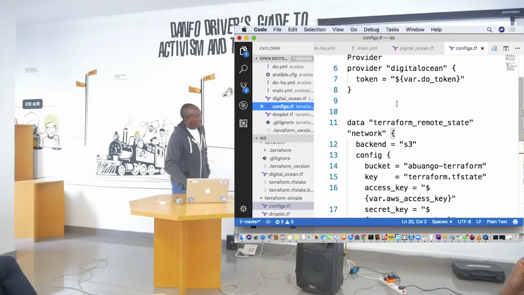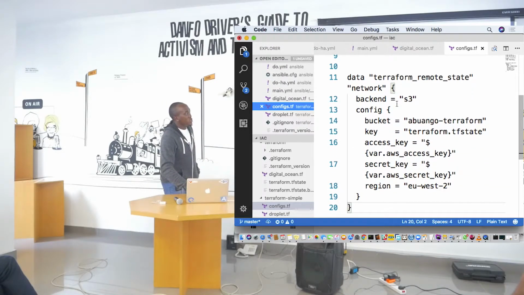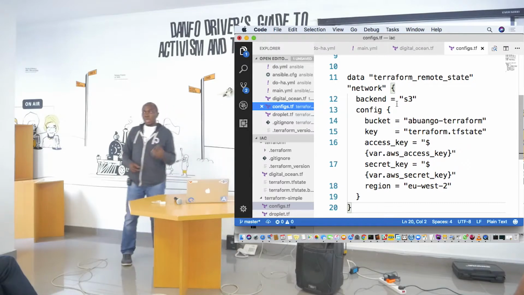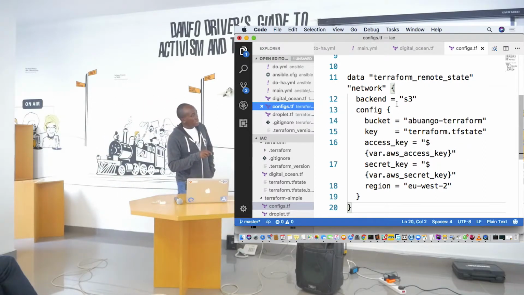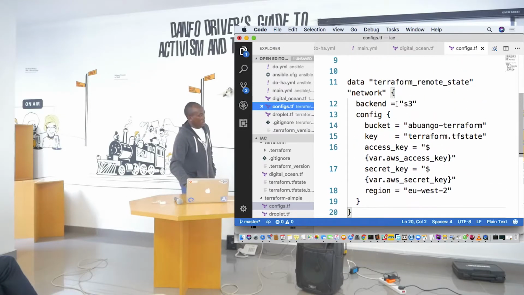The next stage is to tell it that I want my backend, where my state will be stored, to be S3. In this bucket, in this file name, using these keys, and it should be in this region, eu-west-2, that's London.